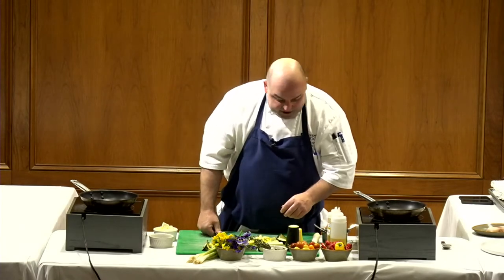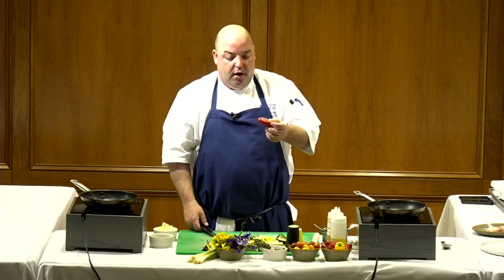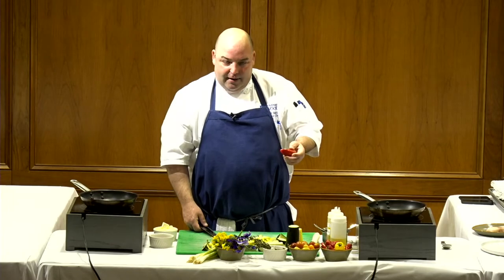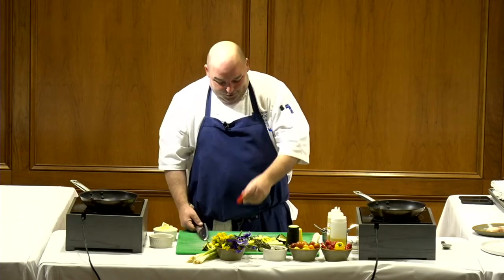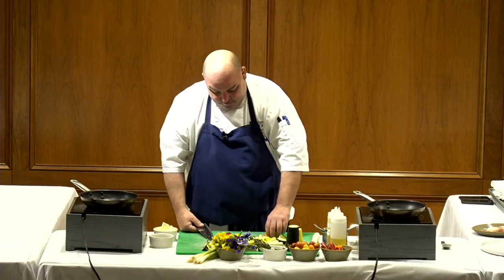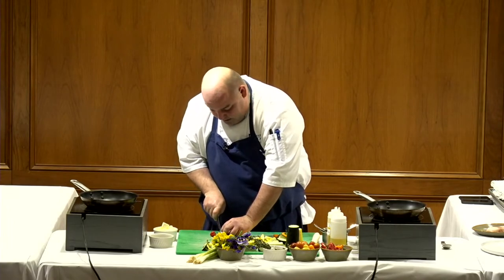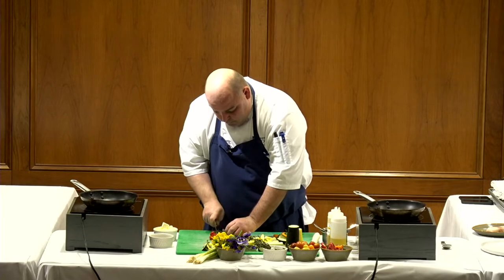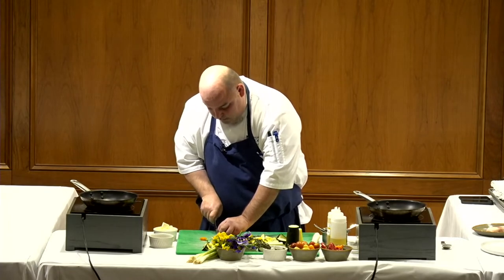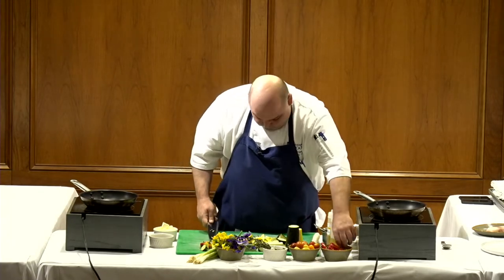All right. The next element of our dish are little sweet peppers. These also come out of our garden. These were grown locally here in Hanover. They're first of the season peppers. They're really sweet. They're not hot, and they just look really cool, right? They're not full-blown bell peppers. Different variety of colors here. We have red, we have yellow, we have orange. So I'm simply just going to cut these into about, probably half-inch rings. That's the red. And we will do the orange. And now the yellow.